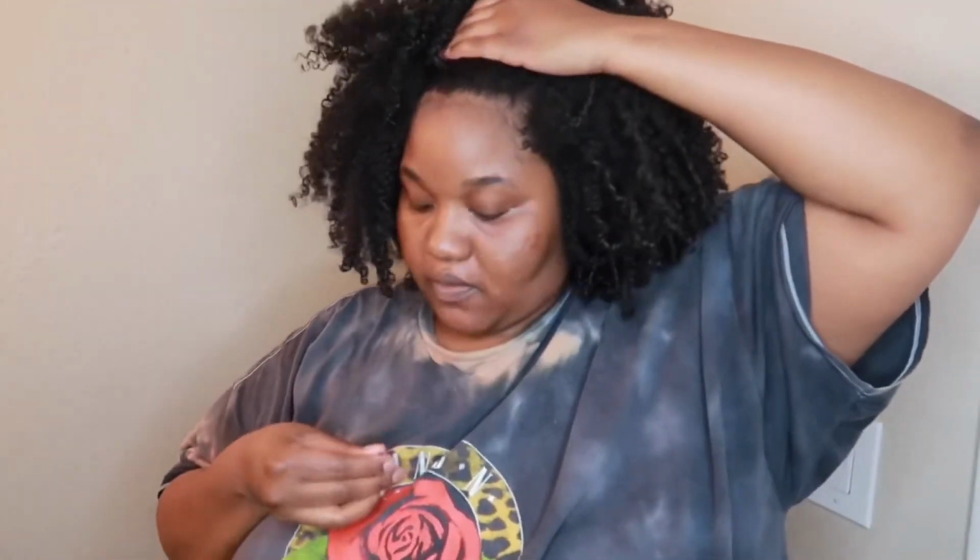Create a faux bang just because I don't have it. So I'm going to push this back like so. Just that little section. And of course it gets bigger over time.